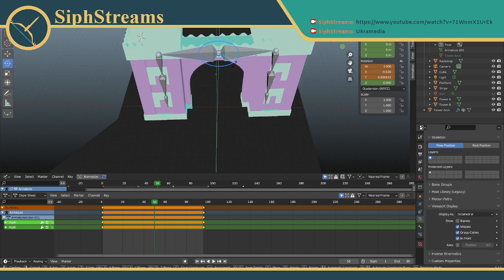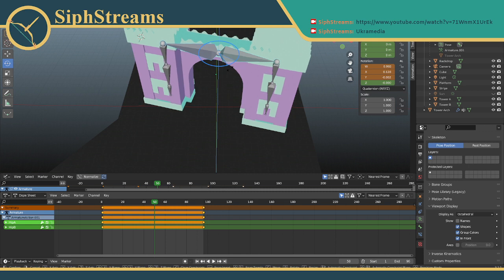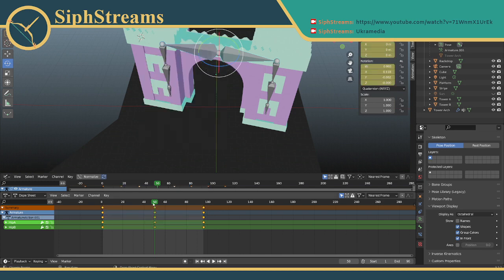I've already sort of botched it with this one by getting off center, but that's okay. We're at negative 14, negative 28. That'll do. Location and rotation. Grab these and move them to frame 48, not frame 50. Cool.